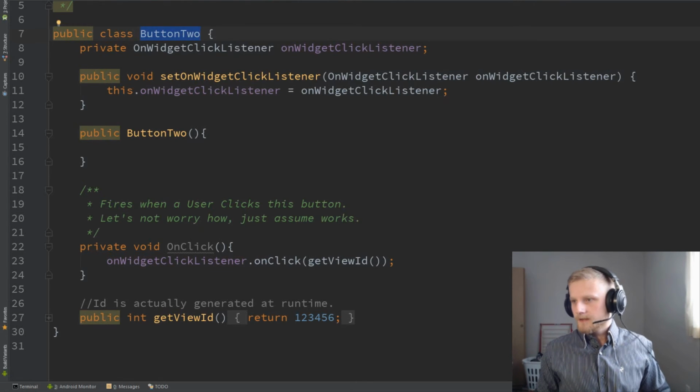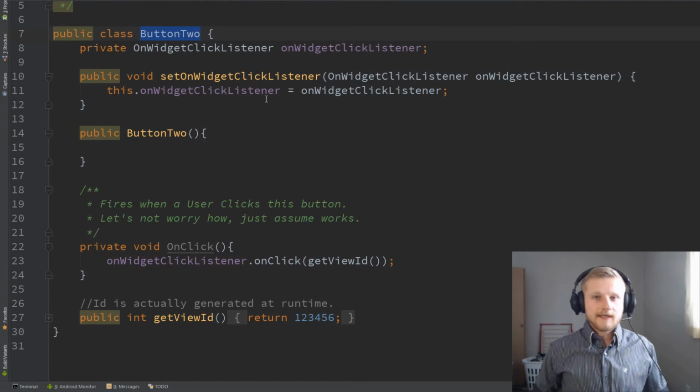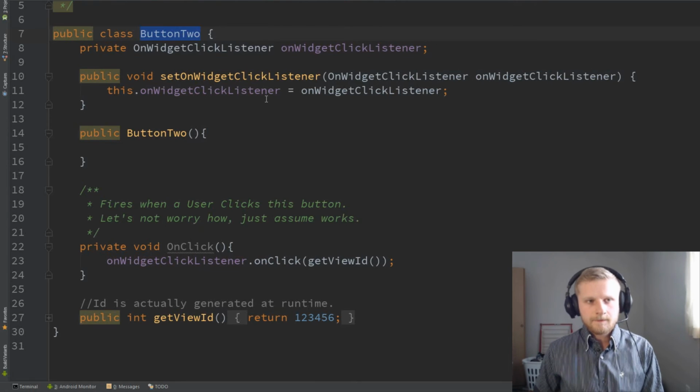So we've now set it up. Let me just double check that everything's proper. Yep. And yep. So we've now set up our classes to communicate via interface instead of directly calling methods on specific classes. So let's have a look at how we can, let's say we have to create a test application with a fragment that needs to handle clicks on the buttons, and then we'll also create another widget which uses this interface as well. So let's go ahead and do that now.